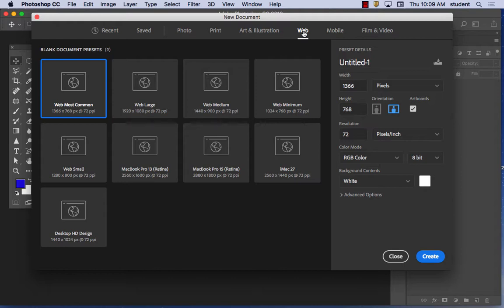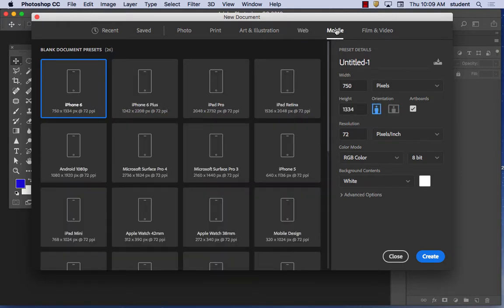Same with under mobile. You'll notice it has all the screen sizes for the latest, even Apple Watches in there. So if you're making a design for a specific product, that dimension is already there, built into the program under File, New. So you can choose what you're doing there, whatever one you want.